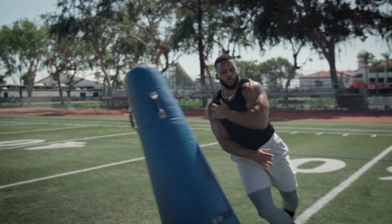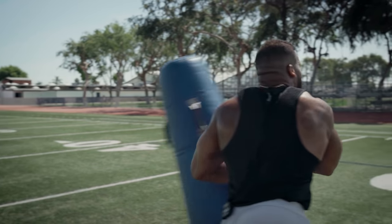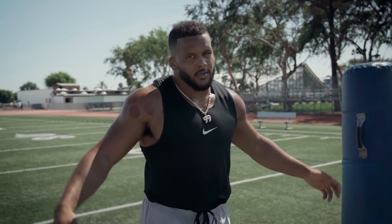All the drills I showed you today, it's all about repetition — doing it over and over. The first time I practiced some things, I didn't know how to do it at first. I just practiced it. The more you rep it, the better you get. It becomes second nature. You can do it on the football field and dominate.